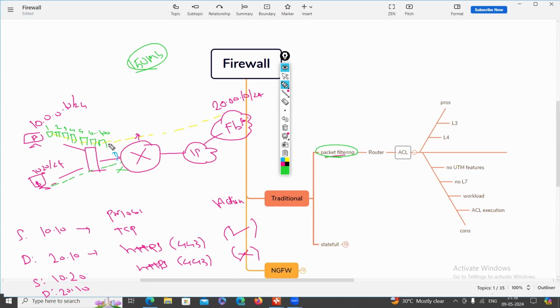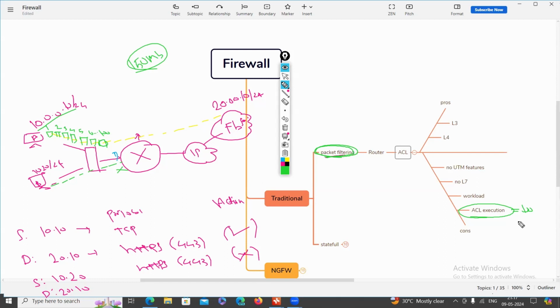Okay. So now what will happen for each IP packet, since it's a packet-based filter? It will execute the ACL for each IP packet. Yes, first disadvantage, ACL executions. It's an advantage and a disadvantage both. ACL will be executed for each IP packet, even though the session is already authenticated, with an authorized user and allowed source, destination and services only. For the same traffic, as the user starts to upload the data, each IP packet will have the ACL executed.